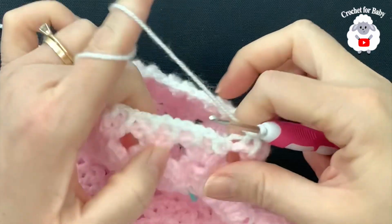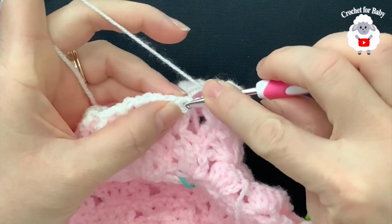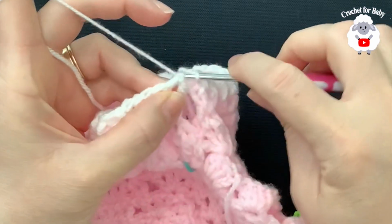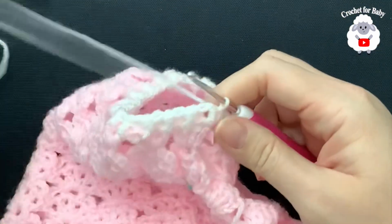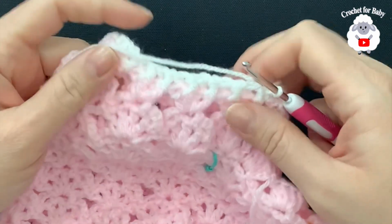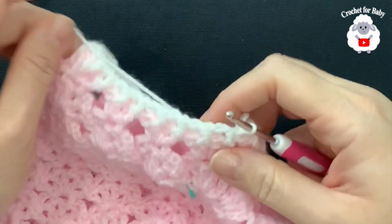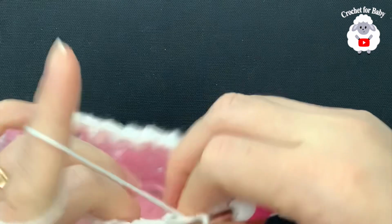Okay, I'm here at the end of this row. This is where we did front post and back post double crochets. To finish, we're just going to go here to the side where we have this chain and join with a slip stitch. Now, if you notice that this part here is too tight around the legs, what you can do instead is, instead of making 4 double crochets here in this row, just make 5, and that should add a little bit more to the legs.